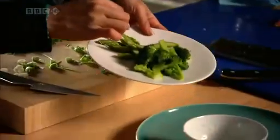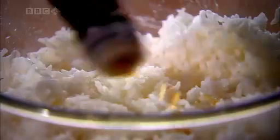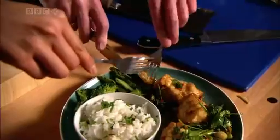Okay, great. So ready to dish up. I've got some rice and I've got some vegetables. Pre-cooked some broccoli and some asparagus. Also some rice. I'm using a variety called Thai fragrant, to which I add some sesame oil, chives and spring onions.